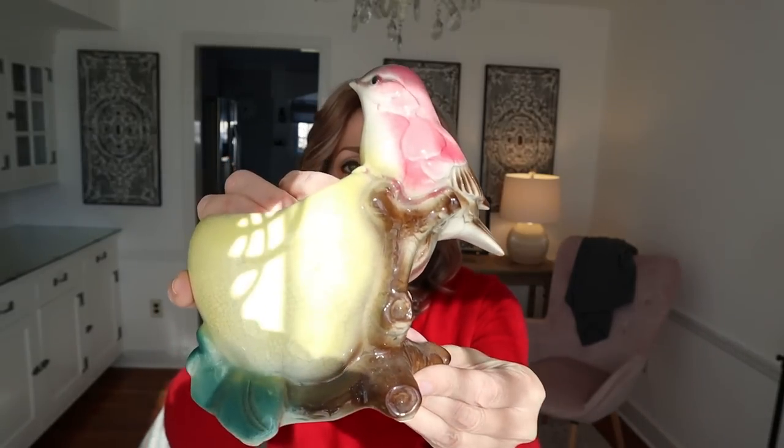I found this beautiful bird planter at the bins. I was shocked that it wasn't broken because everybody digs so heartily in the bins that a lot of breakable pieces get broken. From what I can tell he is not broken — I usually feel the tail and the beak because you can miss breaks easily. Not marked — I would imagine this is like Hull pottery; I don't think it's McCoy. In the bins, hard goods are $1.64 a pound, so figure under $2 for a vintage, really sweet bird planter.